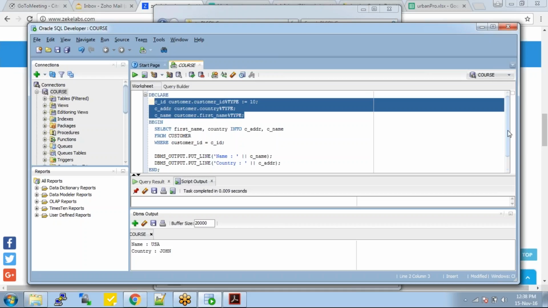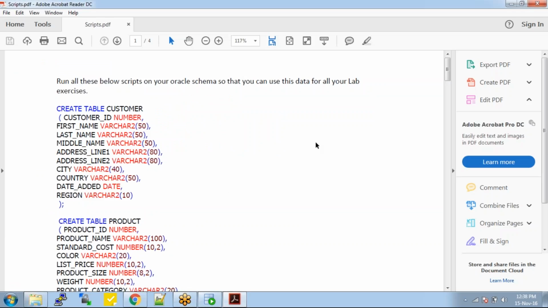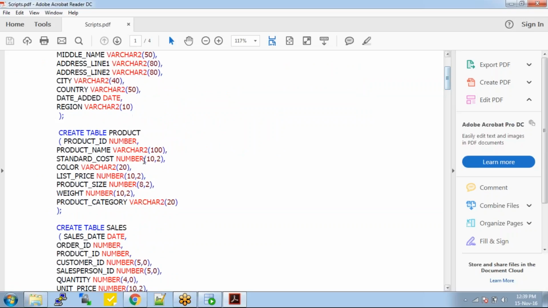Let me see if there are any numbers present in here. List price.